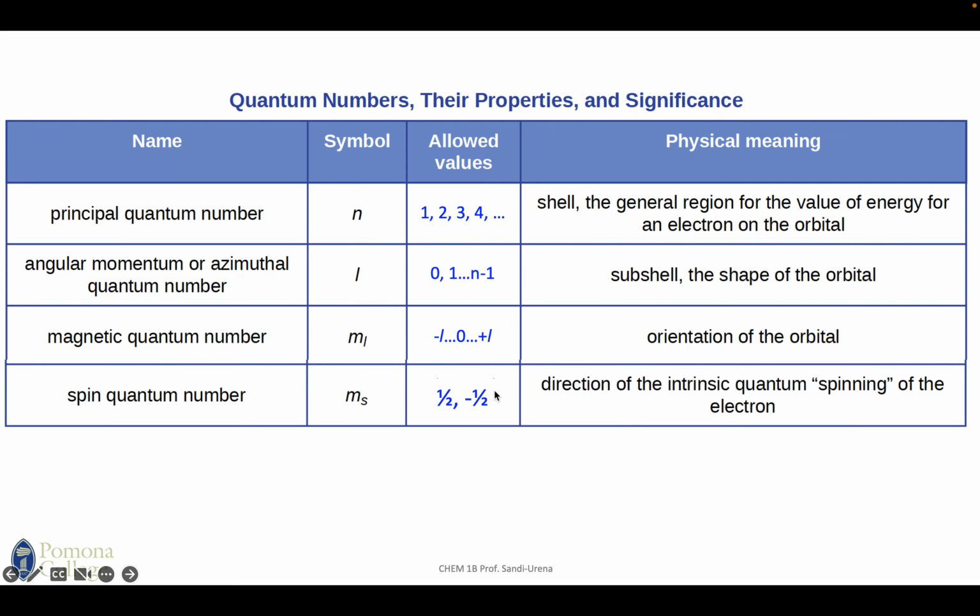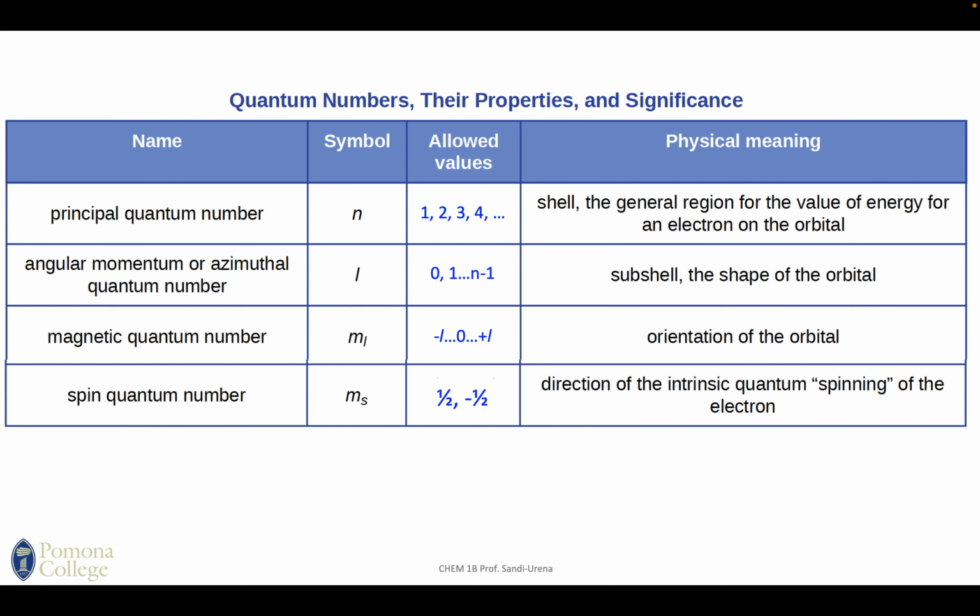And there's one thing that we will not discuss in depth, but coming from certain spectroscopic observations, scientists figured out last century that the spectra were not fully explained by just using those 3 quantum numbers, n, l, and m sub l. And through experimentation and theoretical approaches, they found out that there is another quantum number that we call the spin quantum number, and we use m sub s as the symbol.